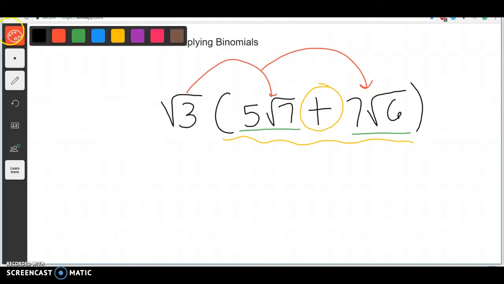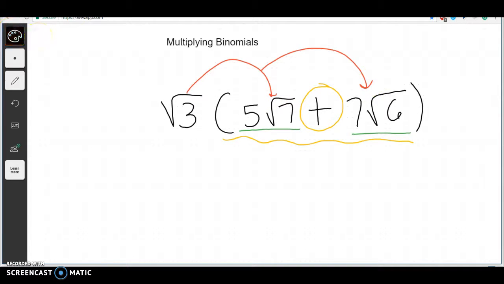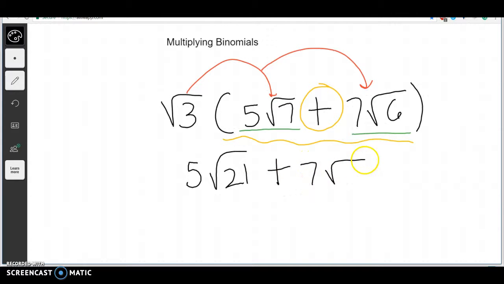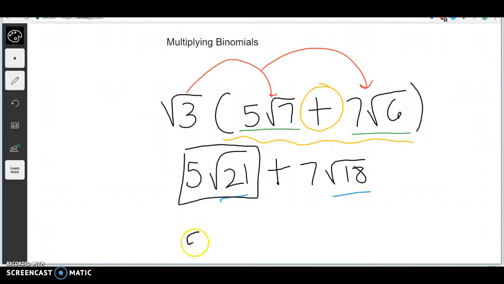And if you remember, how we multiply radicals is we multiply the square root times the square root. So I'll get 5 radical 21 plus 7 radical 18. And again, they still don't have the same square roots, so we can't add them together, but we could try to break them apart. Unfortunately, the only things that break up 21 is 3 and 7. And I don't know what the radical of 3 is, and I don't know what the radical of 7 is. So this thing would just stay the same, so we're going to bring it down.